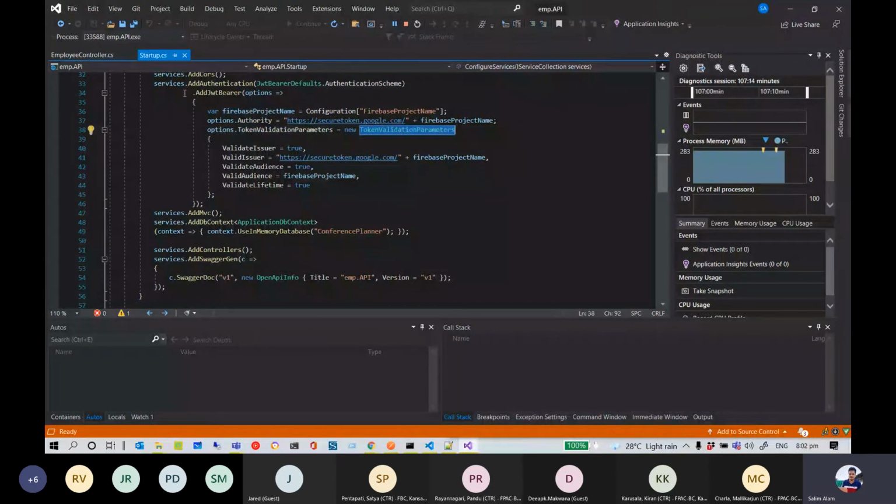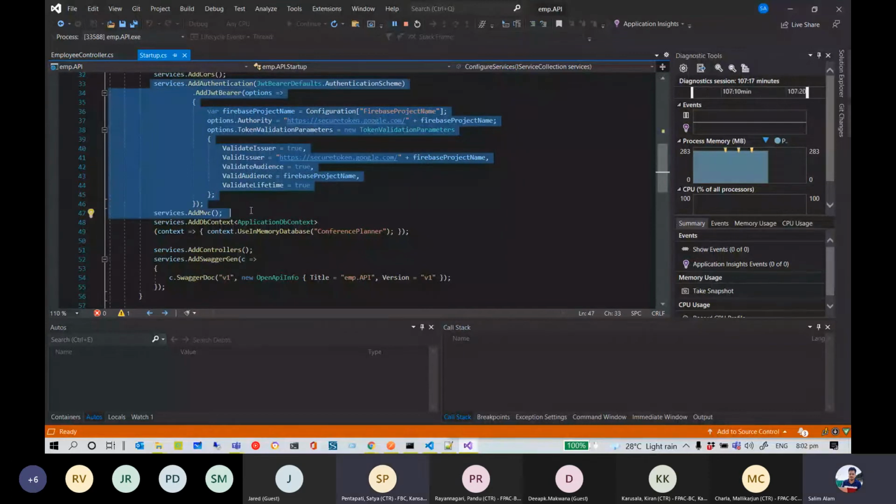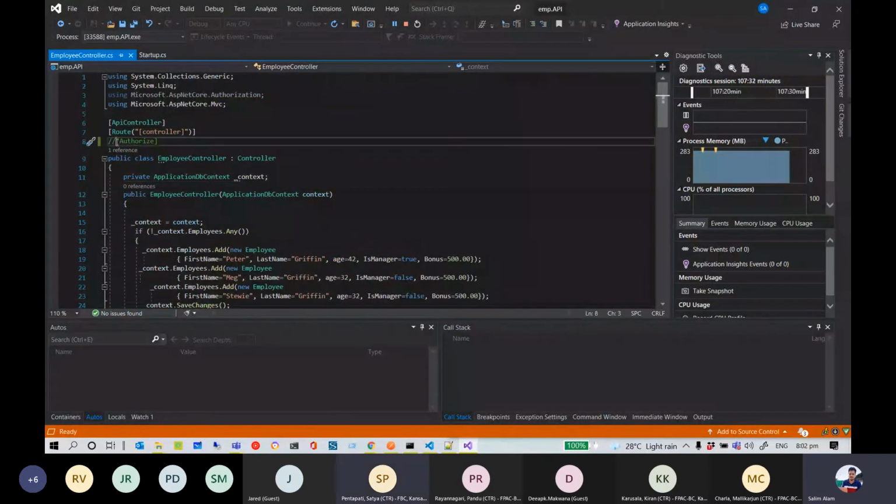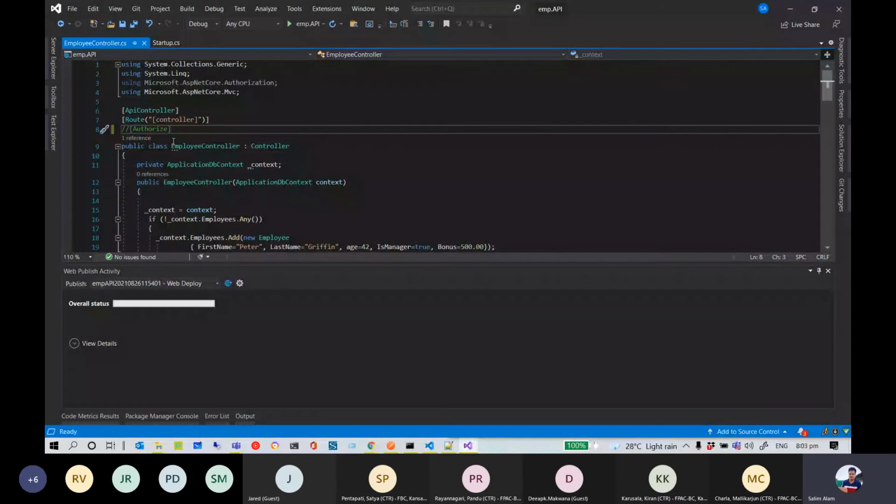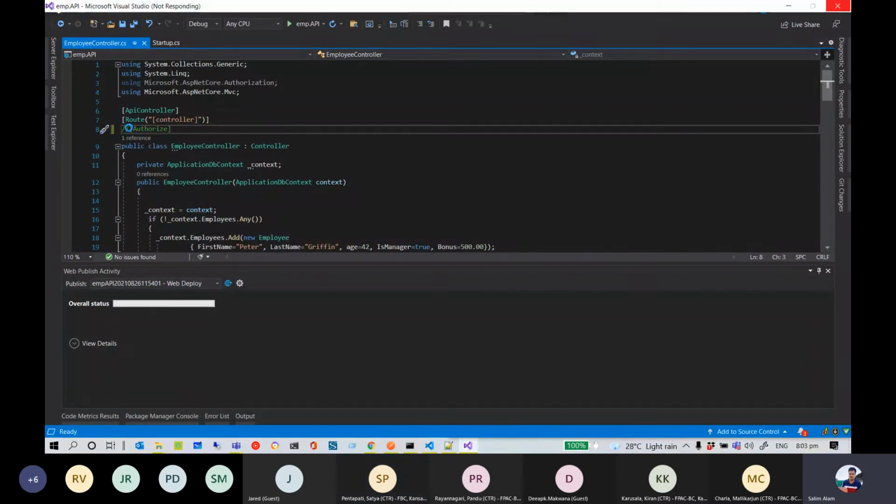So this piece of code, add authentication. This piece will now for every request go to Firebase and then authenticate my request. If my token is invalid, it will return 401 or 403 exception. So the client is always sending the token back to the server. For every request, the client needs to send the token in the authorized header. So no calls can be authorized without the bearer token. So I'll show you if my PC lets me to.